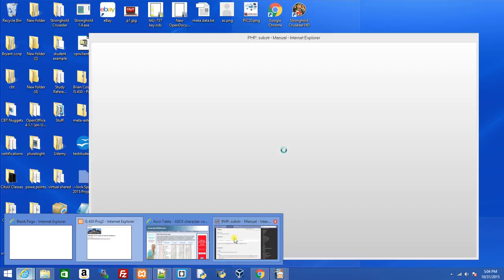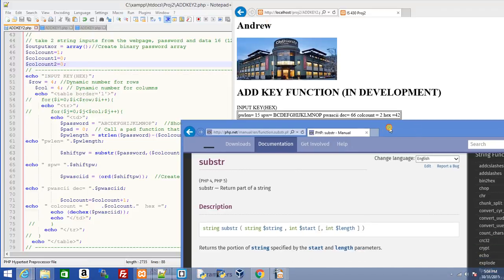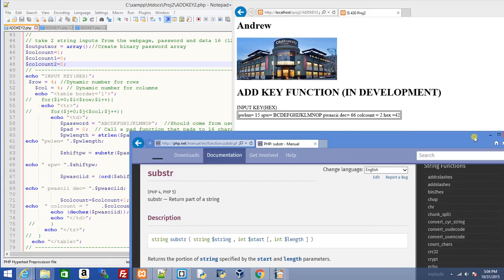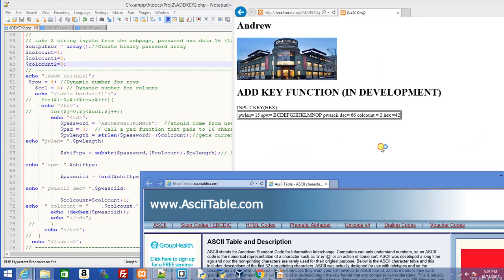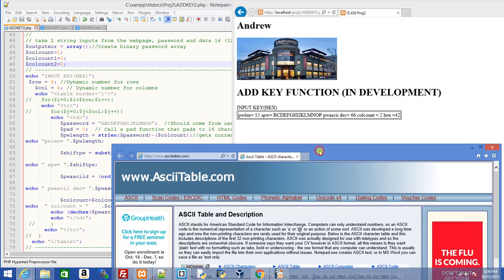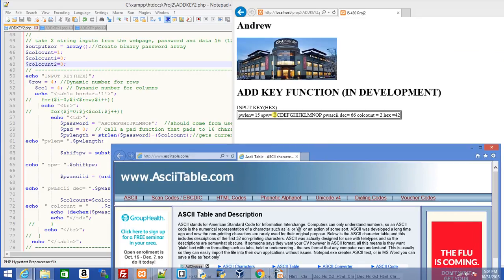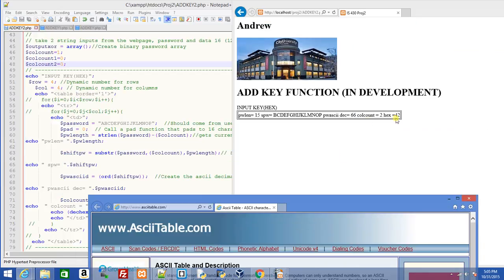Now you see the first letter in this substring is B, so it's going to convert this B to an ASCII decimal, which is 66, correct? And the hex is 42. 66 and 42, that looks good.